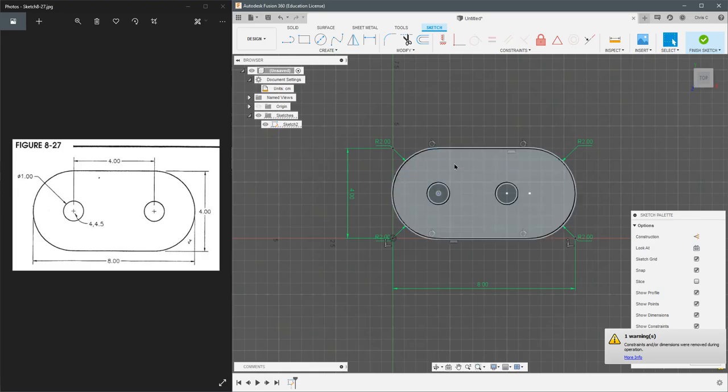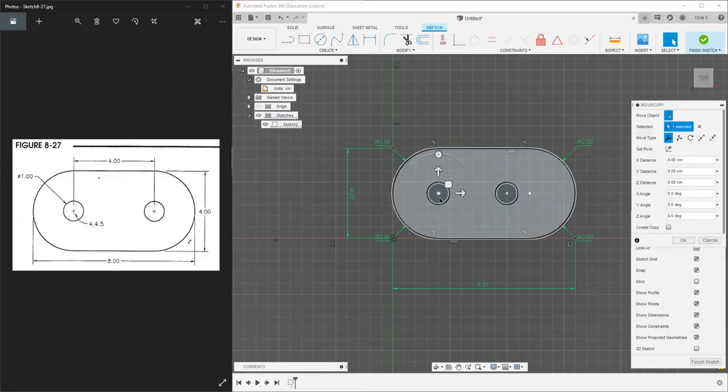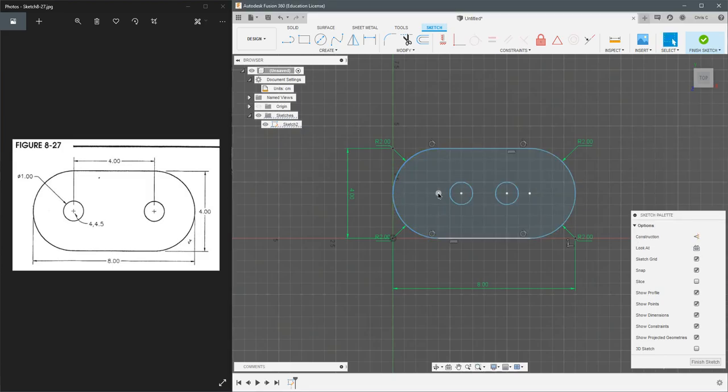So now that can cause a problem. The warning is just telling you that basically this corner point is no longer part of the drawing. It's just a reference point. But there's 2 points on top of each other. So if I go to move, you're going to notice that there's a second point. This point right here is the center of that rounded edge.